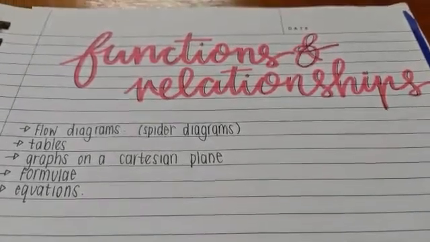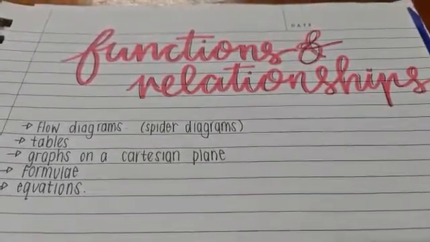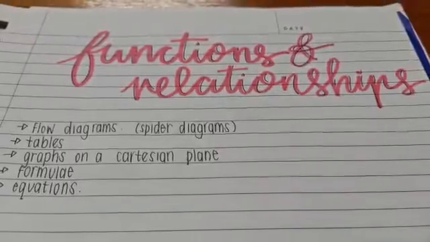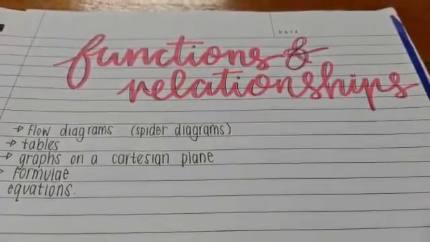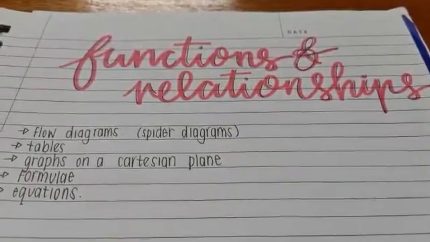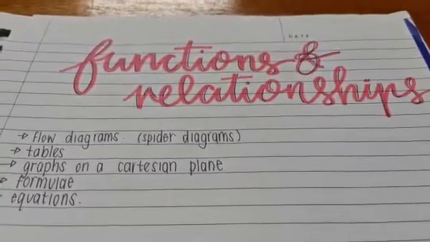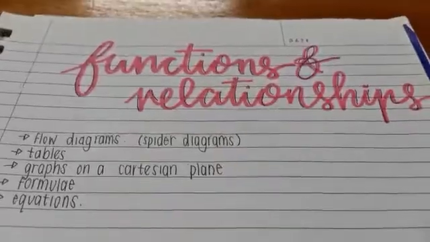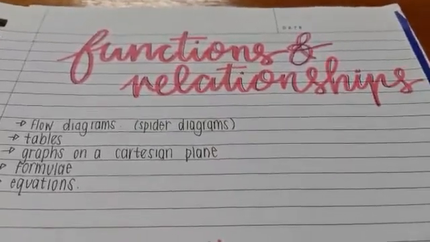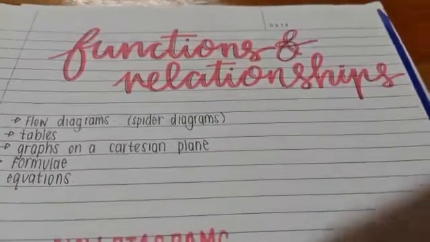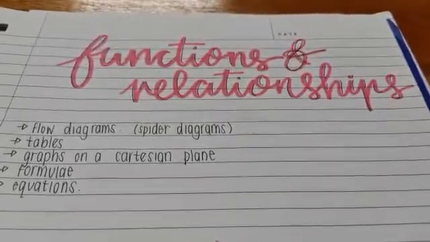Hi grade 9s. Okay, so up until now, Mr. Ho has taught you people how to work with algebraic expressions and then he moved on to algebraic equations. So basically I'm using all of your knowledge that you already have on algebraic equations and we're translating it into the next chapter, which is on functions and relationships.